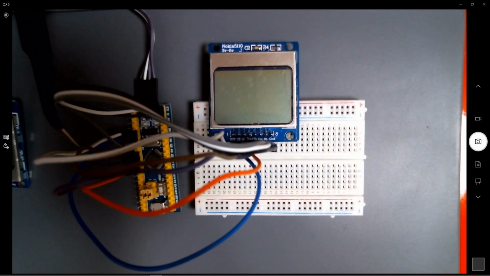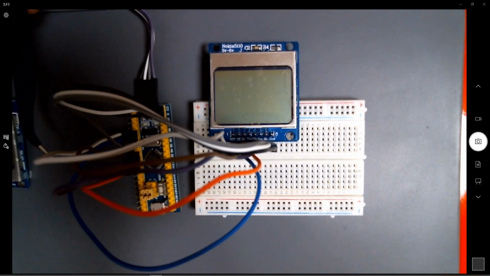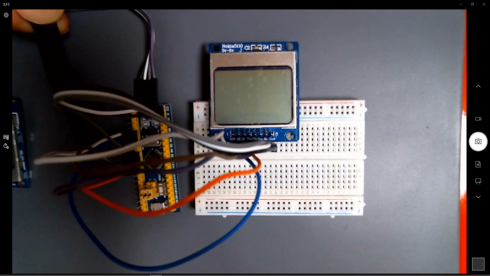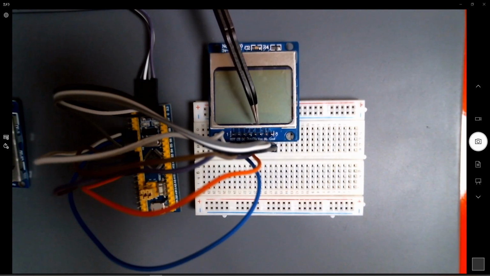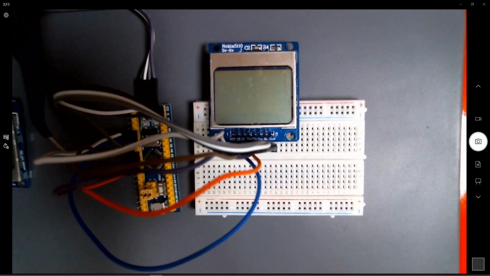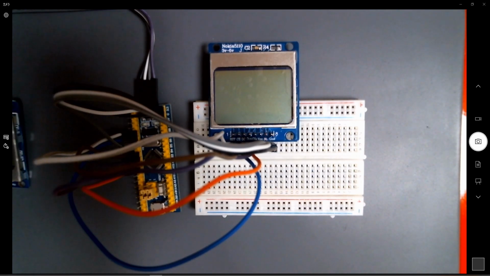And after that, as we do have our SPI pins, port A, pin 4, which is the chip select, is connected with the select pin, and then port A, pin 5, which is the clock, will be connected with the clock pin here. And finally port A, pin 7 will be connected with data in, so it can send the data.